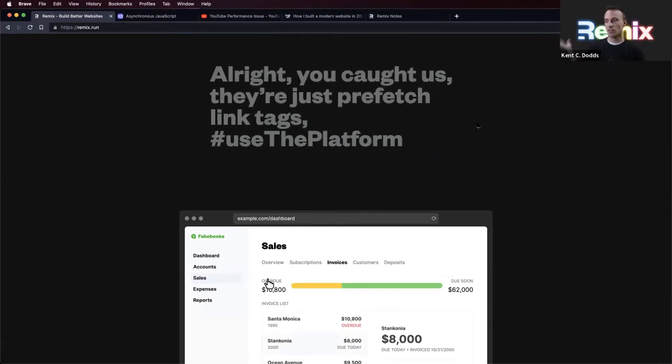And so all of that data, all the CSS, all of the JavaScript modules, they get put into the browser's cache. So even if the user closes the browser tab and comes back, that cache is still there. With everybody else, we're putting it in an in-memory cache, and that goes away when the user closes the browser. So using the platform is like Remix's mantra. We are focused on web foundations. So that is really awesome.